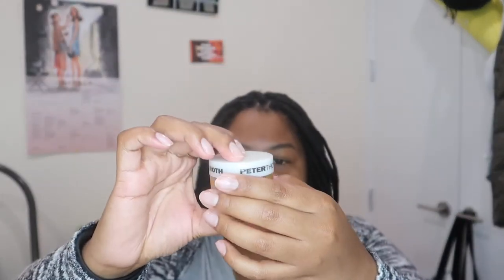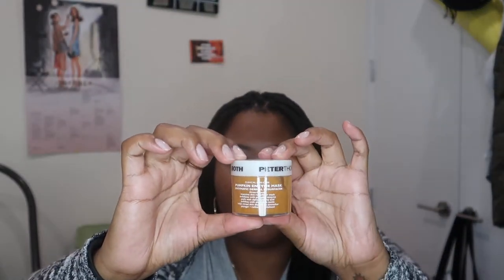The size is small — 50 milliliters, 1.7 fluid ounces — but it's the kind of mask I'd only use once a week, so it'll last. I got the Irish Moor Mud, the Cucumber Gel Mask, and the 24K Gold Mask. This was $50, which I think is a great deal. I've tried the Irish Moor Mud mask and I really like it. I love the Cucumber one especially if you're dry or it's wintertime.